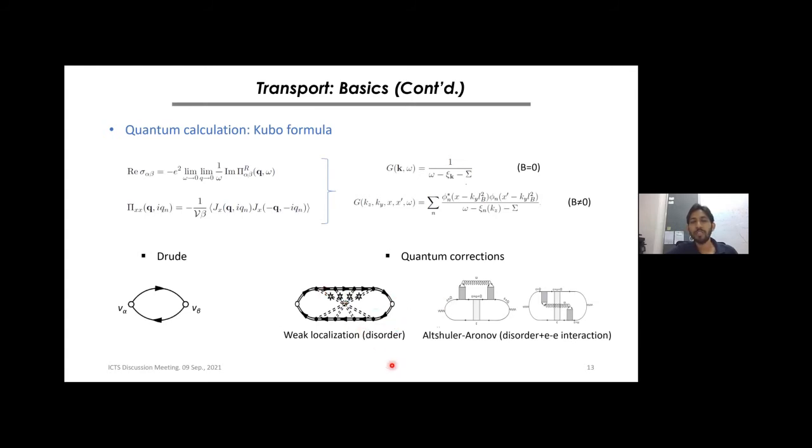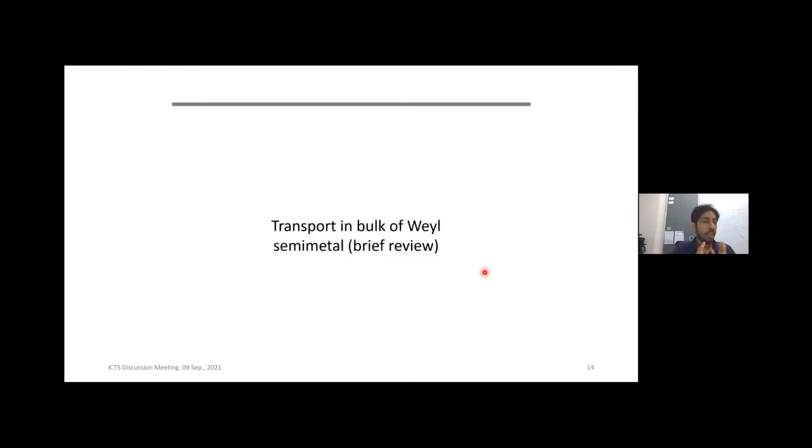For example, if you want to consider disorder with localization corrections, you have to consider all cross diagrams with disorder lines. And if you want to consider both electron and disorder together, which goes by the name of Altshuler-Aronov corrections, you have to include both vertex corrections with disorder and your electron-electron interaction, which is the string. Okay. Once again, life is very simple for us in this talk, because I will be entirely concentrating on this level. There won't be any quantum corrections which we will explicitly consider. Okay, good. So that was a sort of introduction.